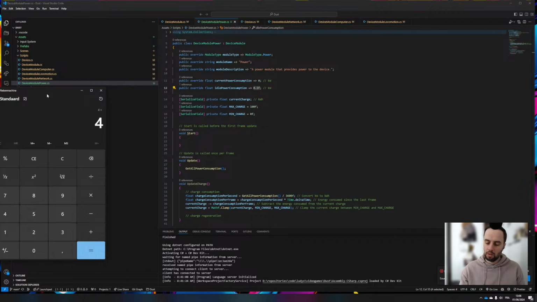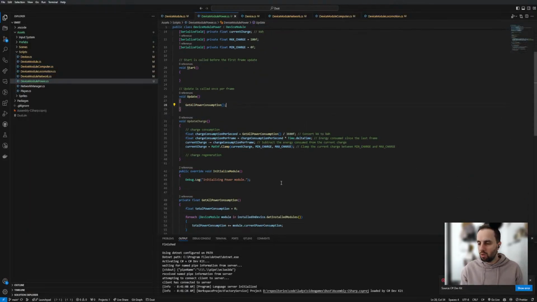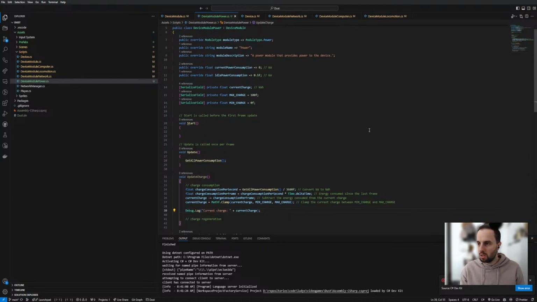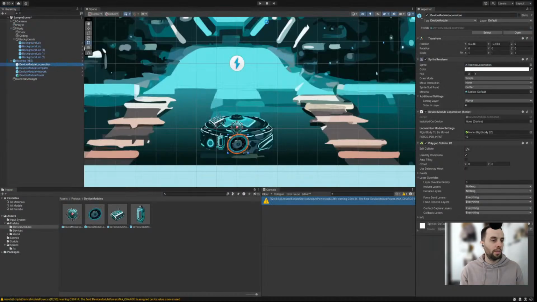So 4 times 0.5. So that's 2 kilowatts per frame. Sorry, per hour. That should be the total consumption when doing nothing. Meaning that if we divide by 3600 and then times, well, this is whatever. I just need to also log the current charge, but it's also shown in my serialized field, so that should be fine. Let's just try it, because there's probably going to be a load of bugs.